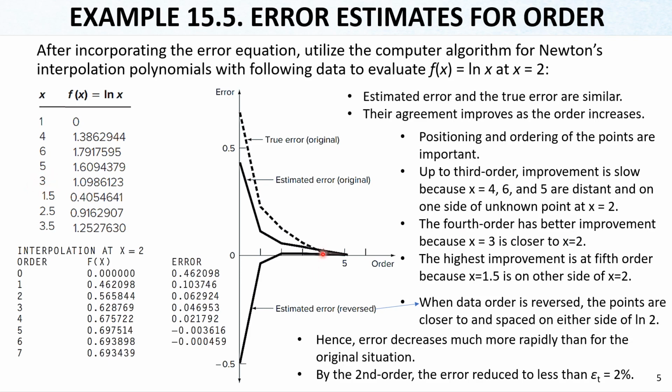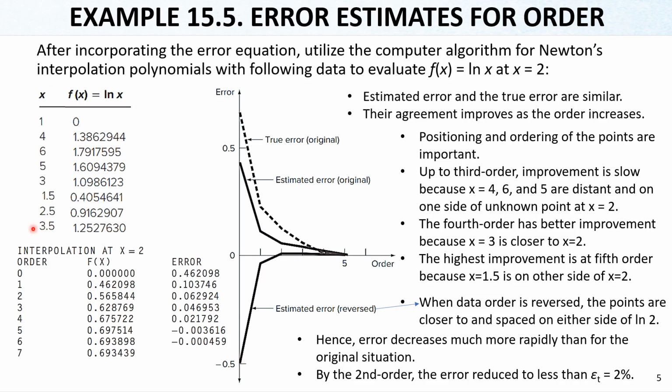After fourth order, we see that it's decreasing because we have closer data to x equals 2, for which we want to find the function value. Which means that when we add data points closer to the point for which we want to find the function, we will have better approximation, better accuracy. And we can see that when we use a reverse order of the data for interpolation. And these lower function errors are for the interpolation with a reverse order.